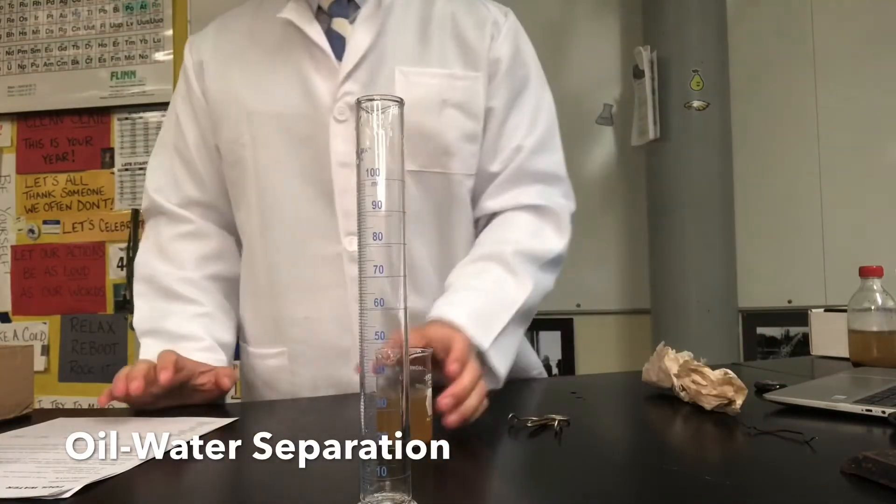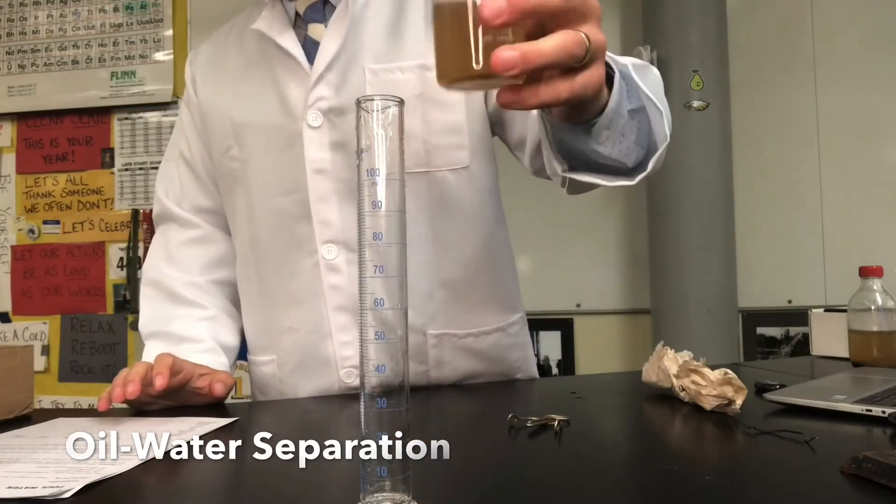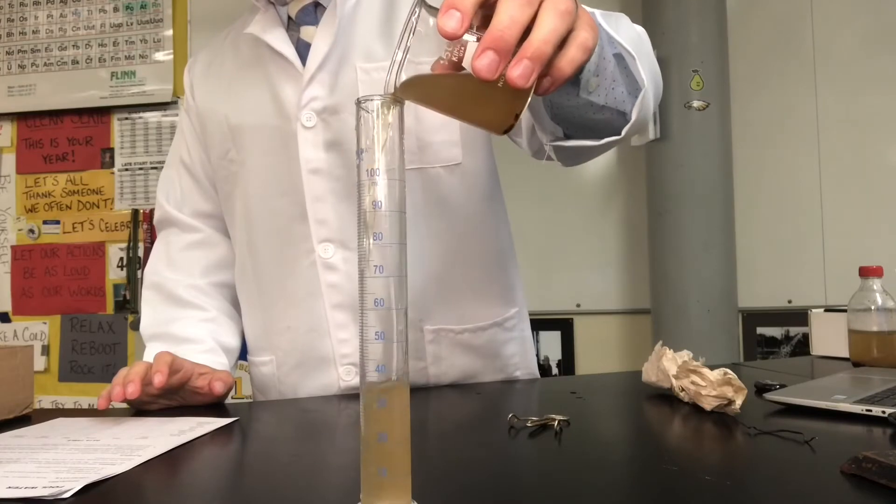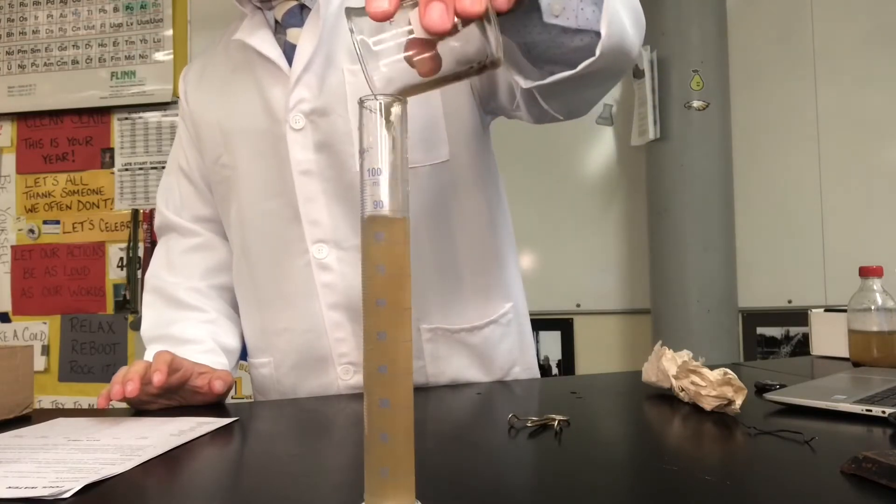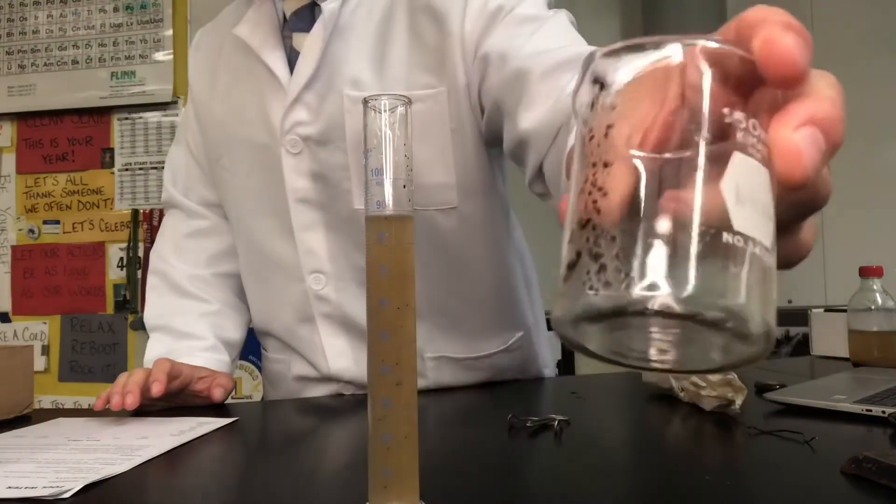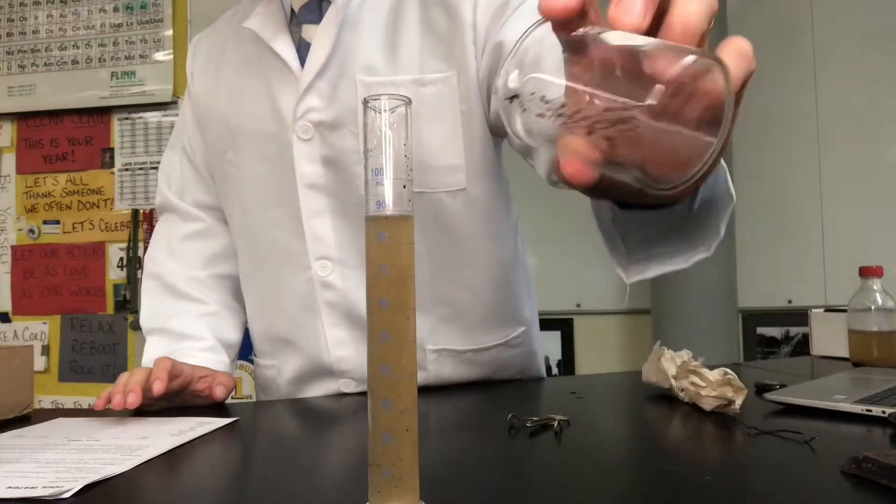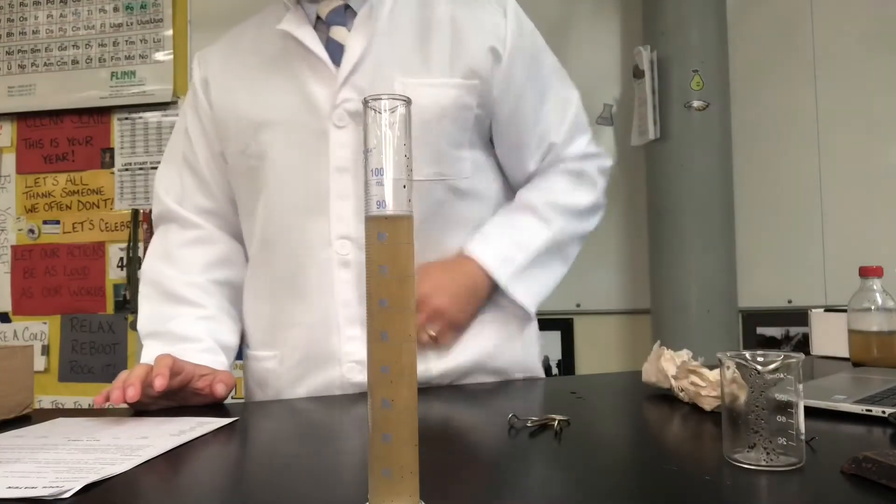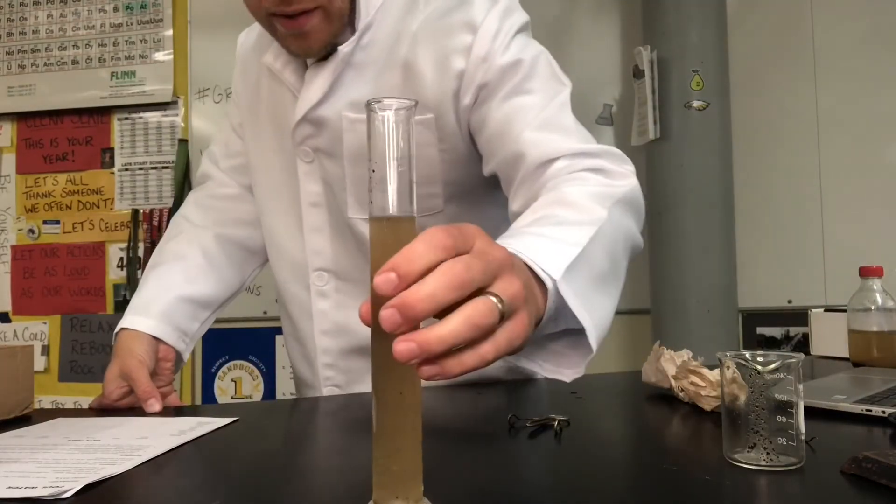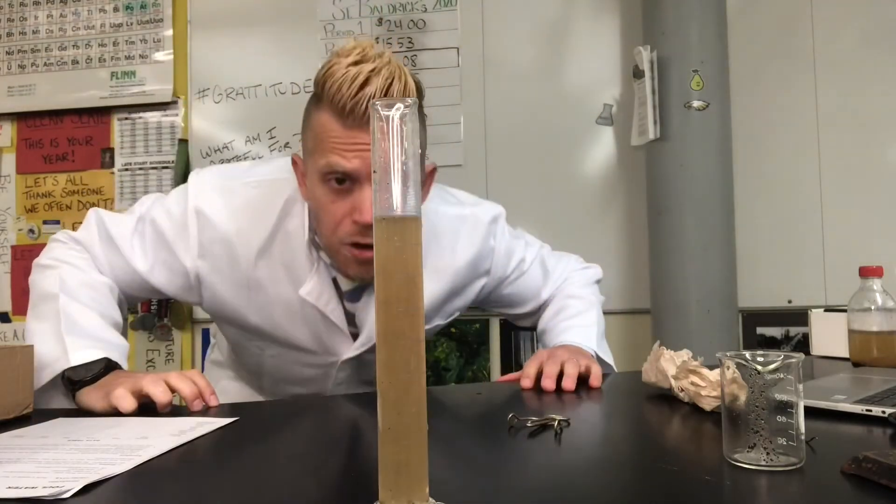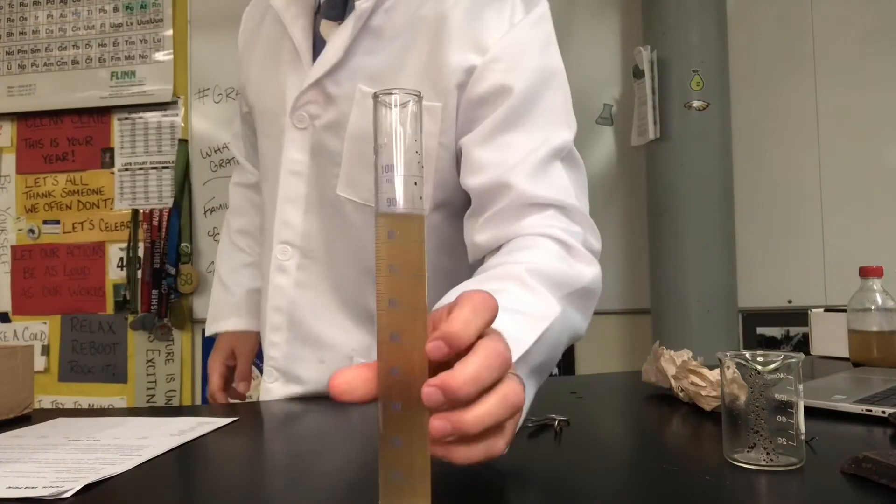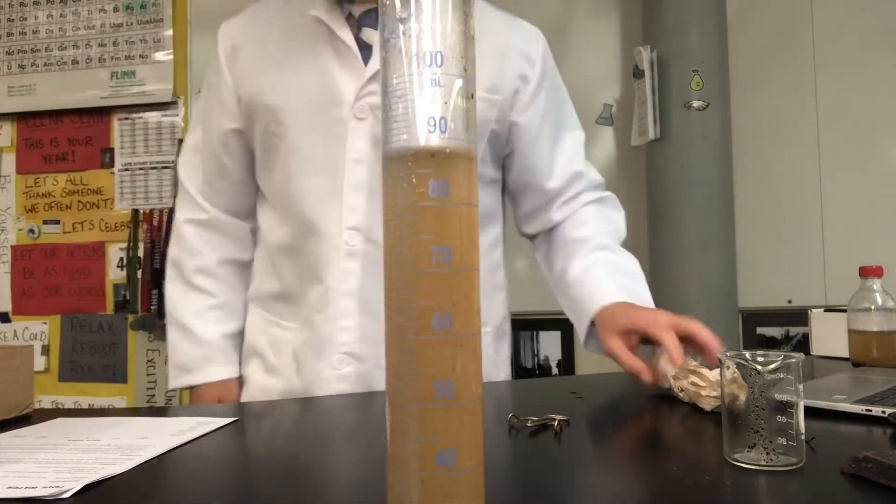All right so we are back, we cleaned out our graduated cylinder and now I'm taking the slightly cleaner water we got rid of the oil it looks like but we're going to see how much volume of that water is left. And look at, I already accidentally separated out some of the solids as well so we'll use that to our advantage since we're trying to clean this water. But here we go if I read this graduated cylinder it looks like we have 89 milliliters of the liquid left.